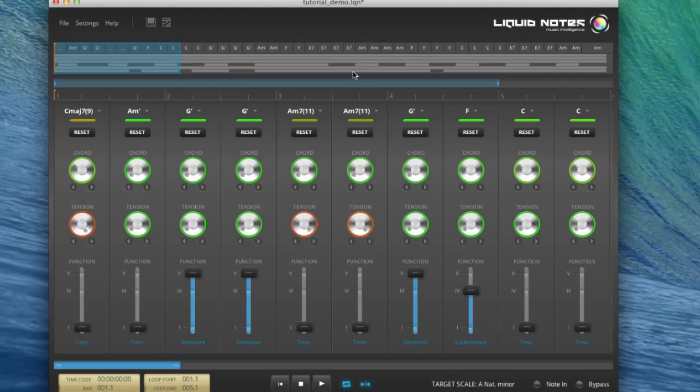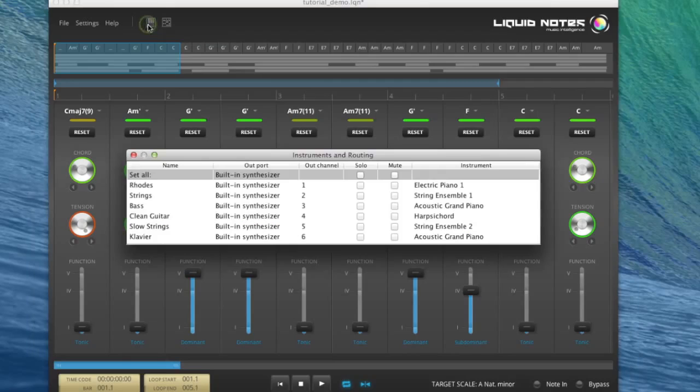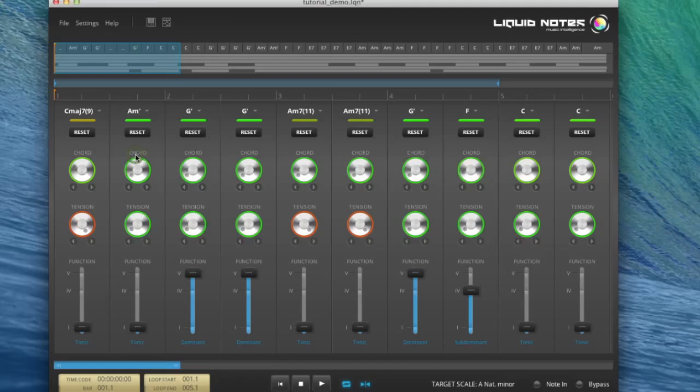Above these, you'll find the menu buttons, and there are two extra ones here, instrument selection and reharmonize settings. If I click on the instrument settings one now, then you'll see I'm given the options to change the instruments playing, or mute and solo any of the others too. So for example, let's say I just want to focus on the main bass and lead piano parts, then I can click solo on the acoustic grand piano parts here, and then when I play the song, it will sound like this.